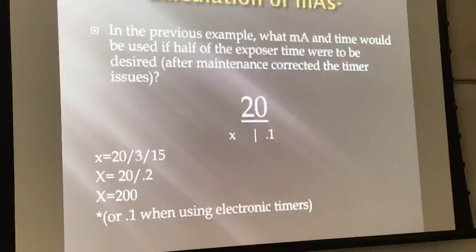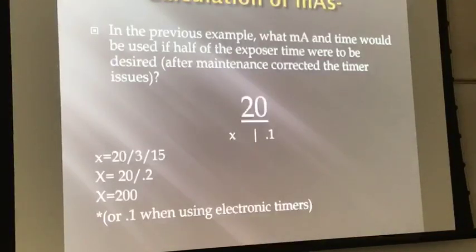Okay, so what is it asking? You want to cut the time in half. Does it say anything about density, contrast, anything else? No. So it's only asking you about exposure time. So what do we call it when we can adjust mA and time to come to the same mass? It's a law of, goes back and forth, reciprocity, right? So we're using the law of reciprocity.